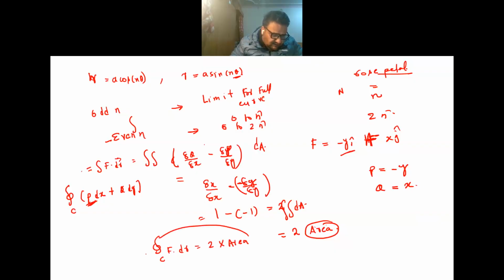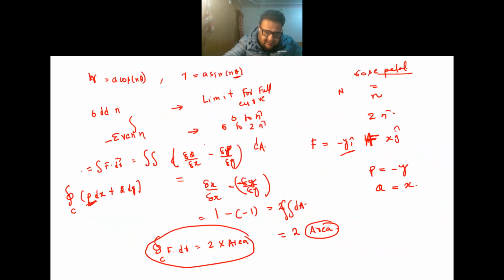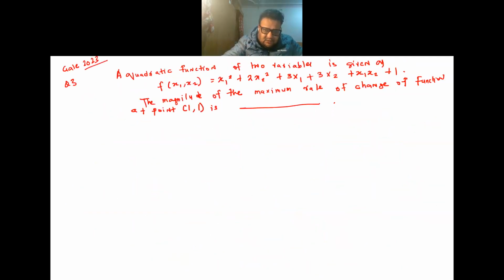Now I told you we have to calculate this area as well, right? If you look at our question, r value is given as 1 plus cos theta. So r is in the form of 1 plus cos theta. Whenever we are getting 1 plus cos theta form, the limits that I have to take are 0 to 2 pi. I'll be using a sector area formula, calculating this area in polar coordinates. 2 into area I need, so I just need to calculate the area.